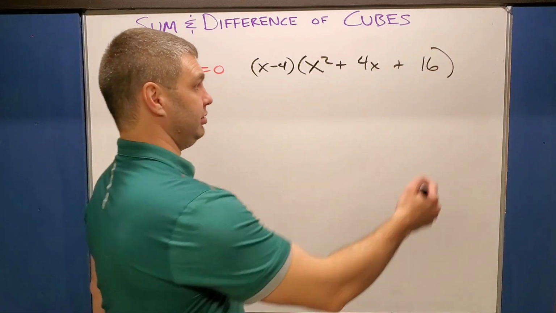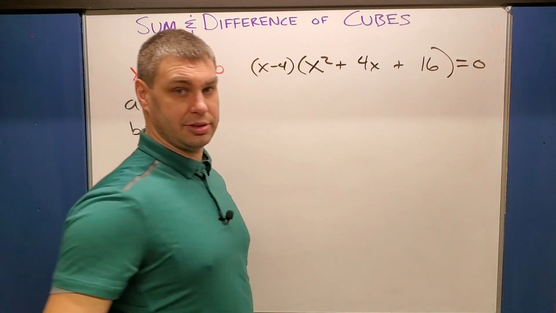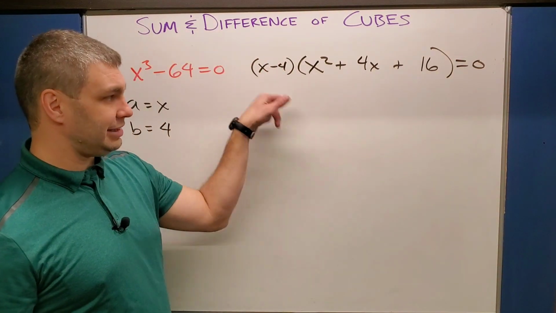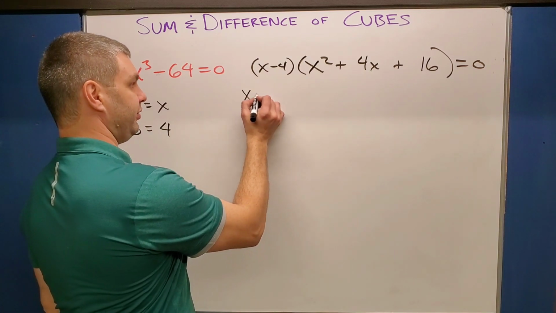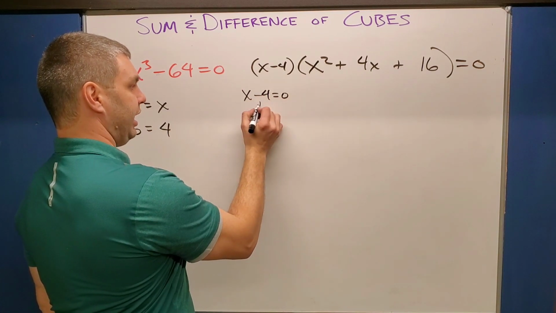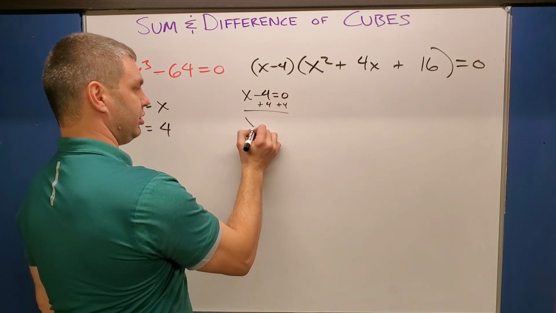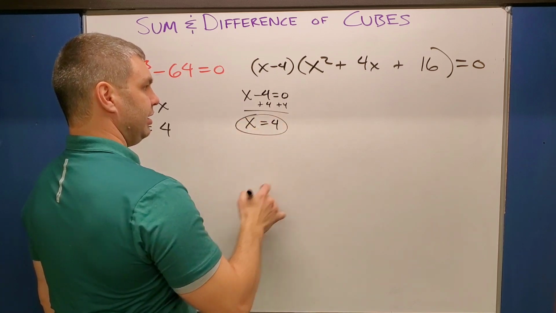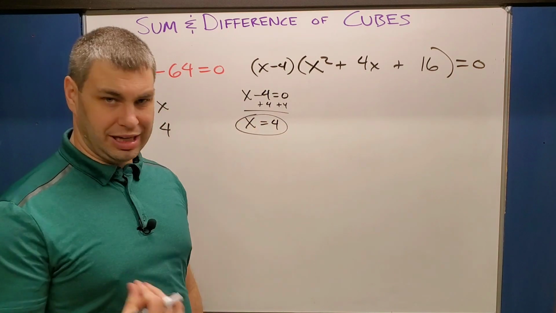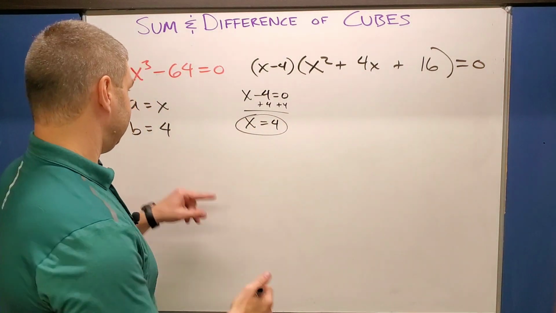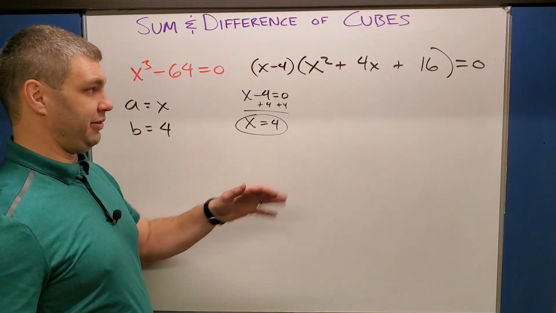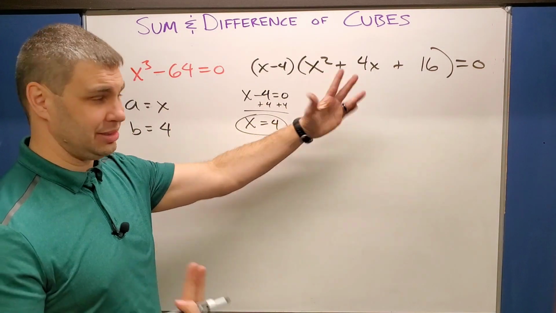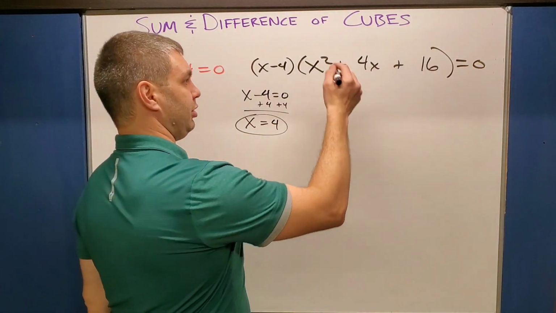Again, this first one, you know what, I forgot to say it's equal to 0. This first one, I have to set it equal to 0. Should be a nice easy one to solve here. x minus 4 equals 0. I'm going to add 4 to both sides and of course get 4. The other one though, again, will not factor because those two are not like terms, and even if it did, once I took that GCF out, I would have to use the quadratic formula anyway.